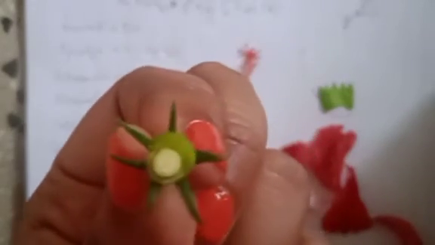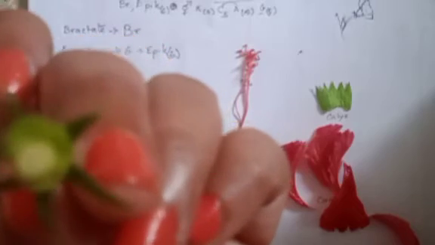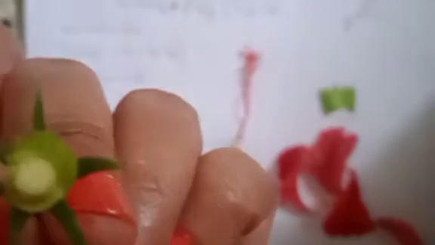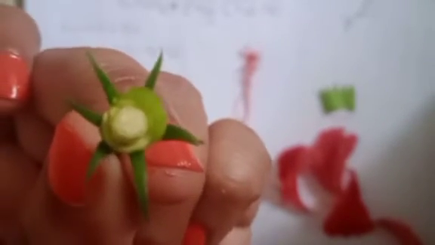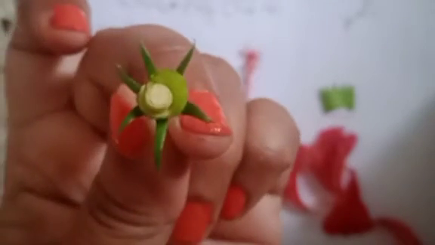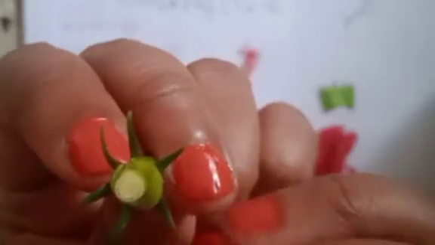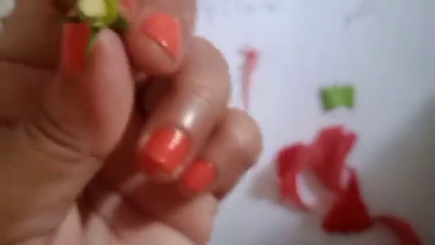Okay, so based on what we saw right now, if I have a closer view of the ovary, if it is made visible to you, so hope you can see it. So now based on this we will try to draw the floral diagram. Okay, so these are the ovules that you have. So here what you see, these are the ovules. If I have another cross section, I will be able to show you.